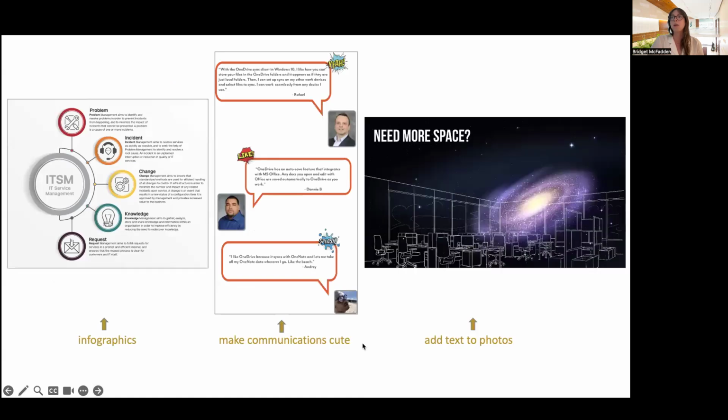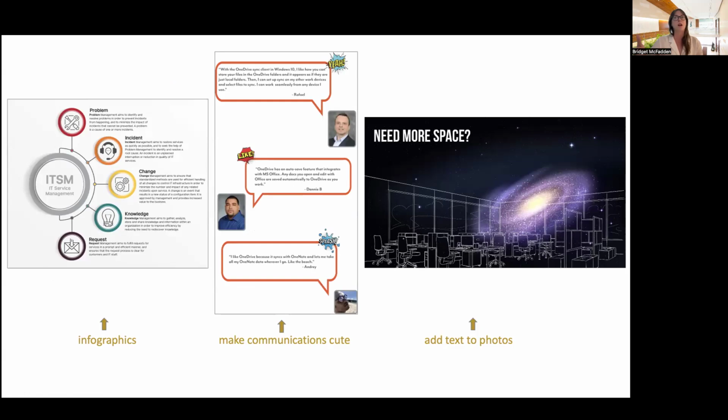Here's just a couple examples of what I was talking about. An infographic is one nice use of Illustrator. You can also start with templates. Like I think this one we drew to illustrate ITS service management. I downloaded a template in the EBS format that I knew Illustrator could read. And then you can kind of customize the text, the color, the icons. So you don't always have to start from scratch.